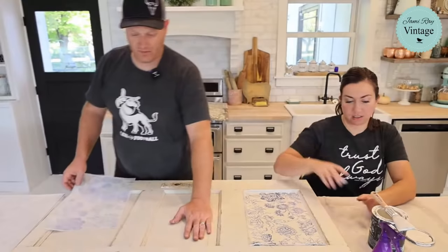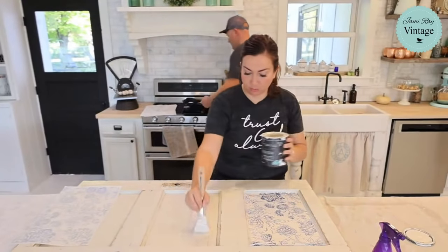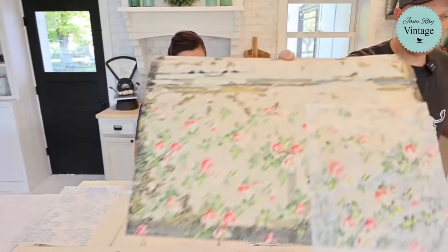All right, paint that one for me. Okay. Are we ready to pull this off the other tin, or do we want to let it dry more? We really want it to be dry. So this is the tin. If you're just joining in, because I know this is an unexpected live stream.